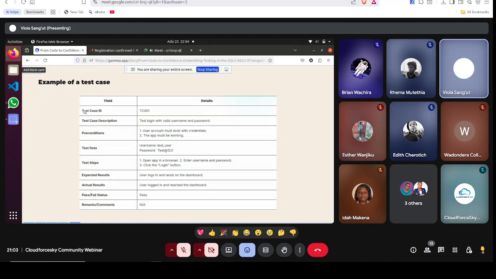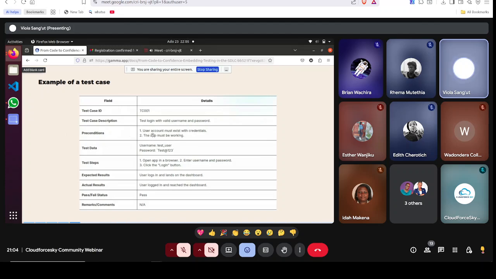We have a test case ID, which is good for tracking and also just organization, because we have tools that help us manage these test cases. So we have the ID, and we have the description, which here says test login with valid username and password. So we want to just test this specific case.